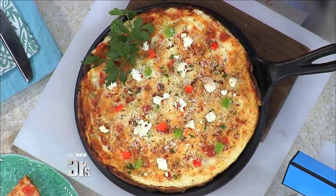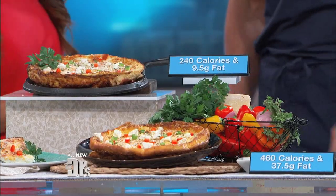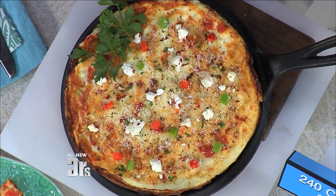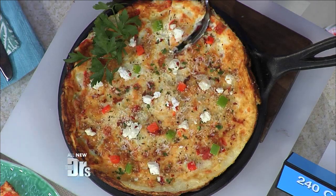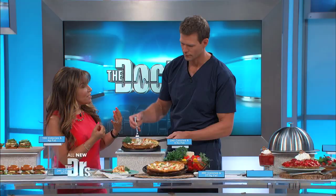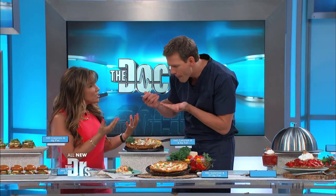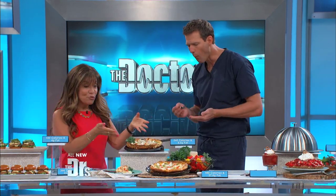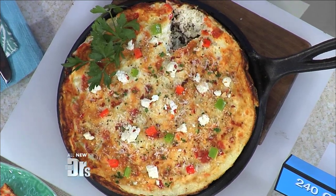This is an egg dish so it is so easy to lighten up. There's the Hungry Girl version — 240 calories and only nine and a half grams of fat. We lighten this one up by using egg whites instead of whole eggs, and instead of loading it up with oil, you only cook the veggies in a little oil, using Greek yogurt instead of heavy cream, and instead of goat cheese, there's a reduced fat feta — but you have all the flavor for a tiny fraction of the calories and fat.